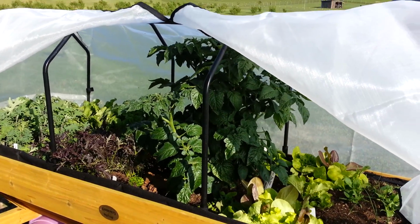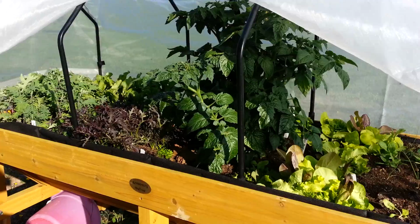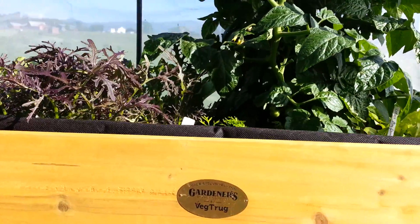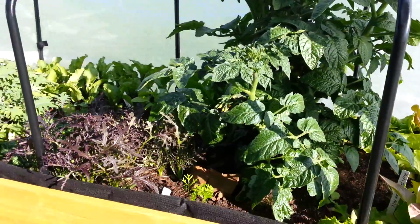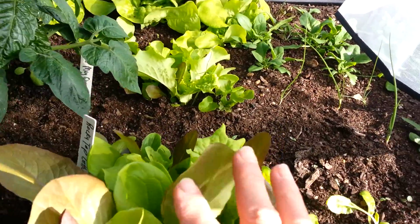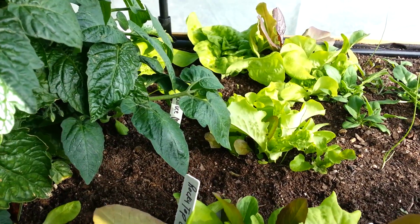Every day when I gather greens for my smoothie, I don't like to get them in the grocery store unless I absolutely have to. This year I invested in a veg truck, and you get that through Gardener's Supply. But they're wonderful. We have a garden spot, but it gets quite wet in the springtime, and I can't start anything early, so I start all my little greens in here and put a tomato, and it comes with a little greenhouse thing, and right now I've got it on the bug mesh.